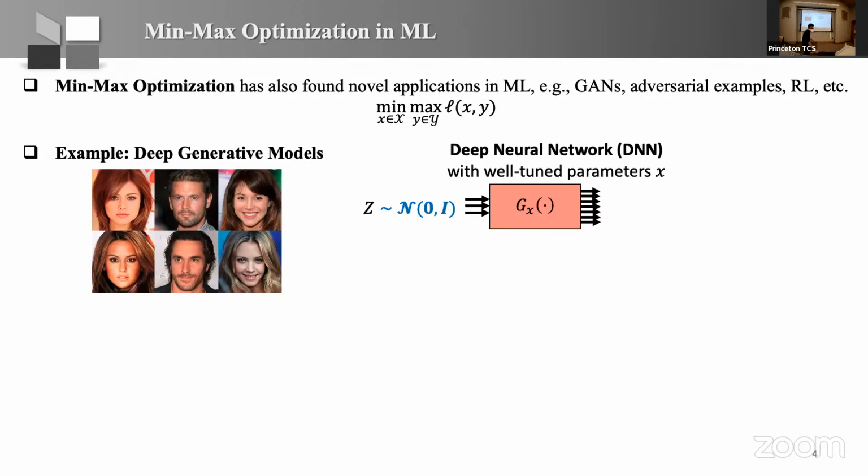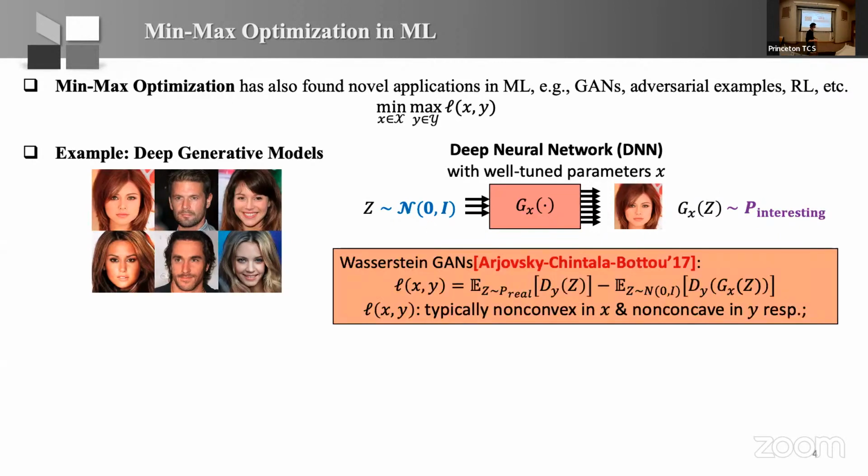So roughly speaking, what you want to do is come up with some deep neural net where the input is some boring randomness, say standard Gaussian. Then you pass it through the neural net and get a sample from some very interesting distribution. And one way to do this is through what's known as generative adversarial networks, GANs. I'm showing you one particular way to formulate this problem. The exact definition doesn't matter that much for this talk.